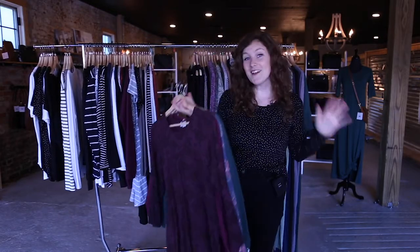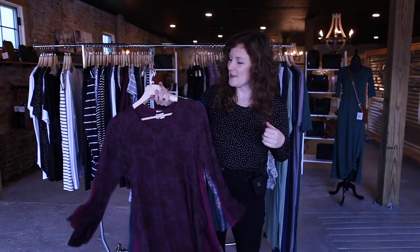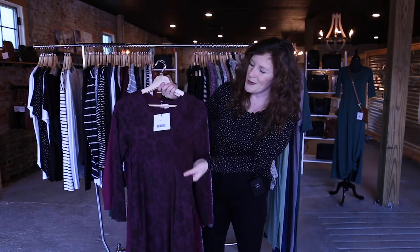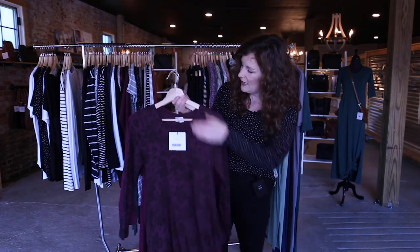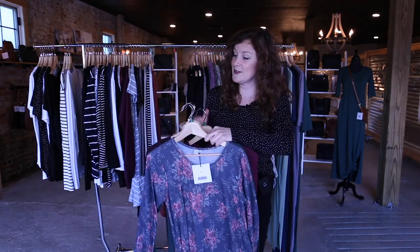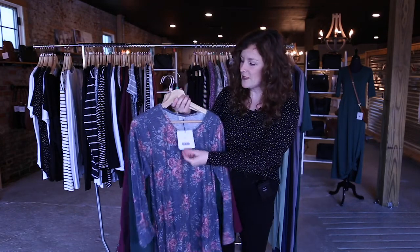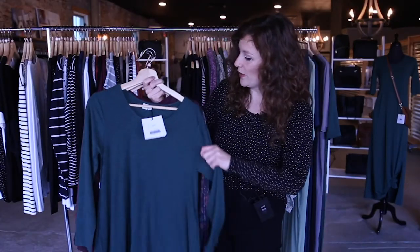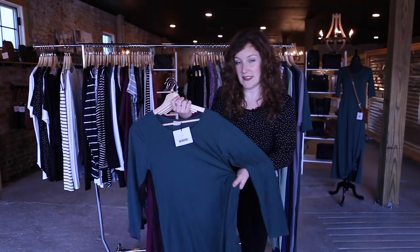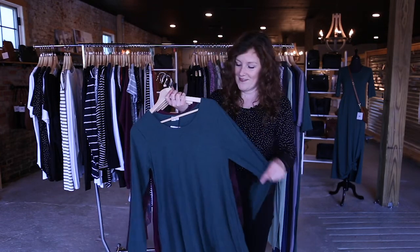Some of our fun colors that are going to be really great for holidays like Thanksgiving and Christmas — these are going to be really great pieces to dress up. We've got dogwood, which is this really pretty burgundy, almost like a wine color, and it has this dark flower. Then we have mulberry. And then this one we are excited about because it's our first time offering kind of almost like a soft sweater, so it's super soft — this is fleur. And then we have forest, which is a beautiful green. It's got a little bit of heathering and is a little bit thicker than some of our other cotton knits, with a soft fleece inside. This is my favorite color that we have.